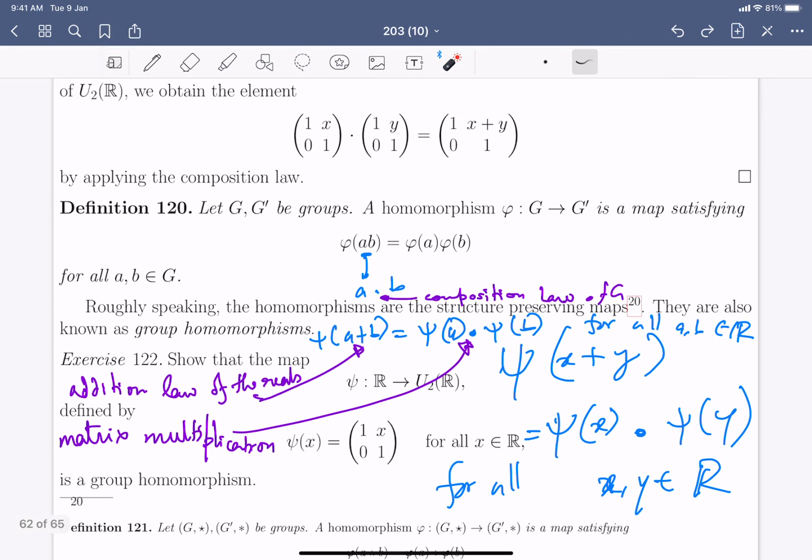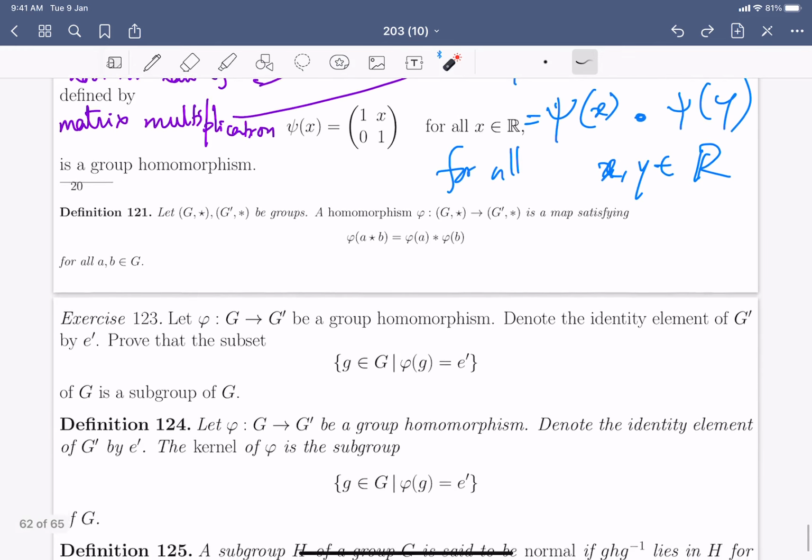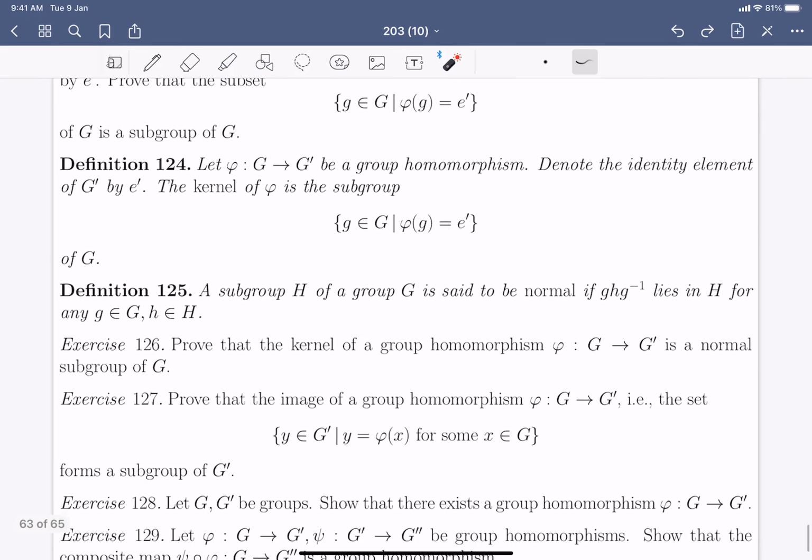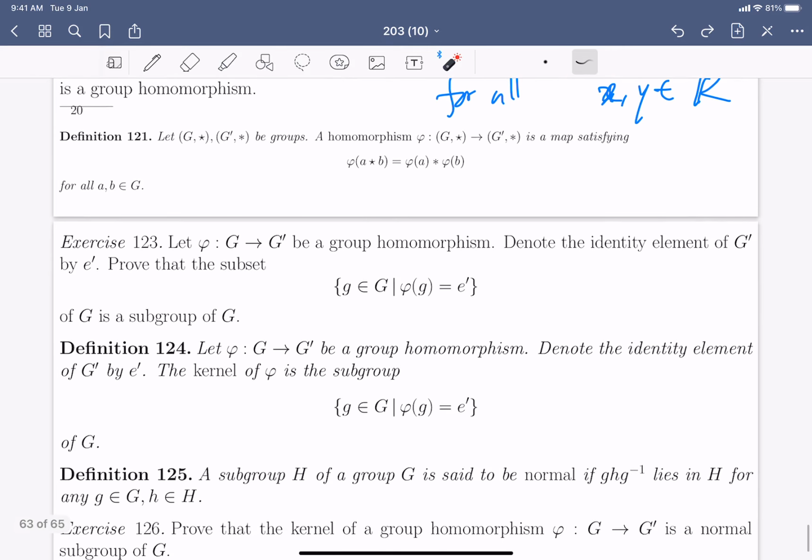And as you see, working on this exercise 122 is easy. It just relies on our understanding of matrix multiplication and not much beyond it. We'll also have several exercises that will help us improve our understanding of, for instance, subgroups and groups, to be precise. Let me not highlight the specific instances that we'll learn when you go through all these exercises.